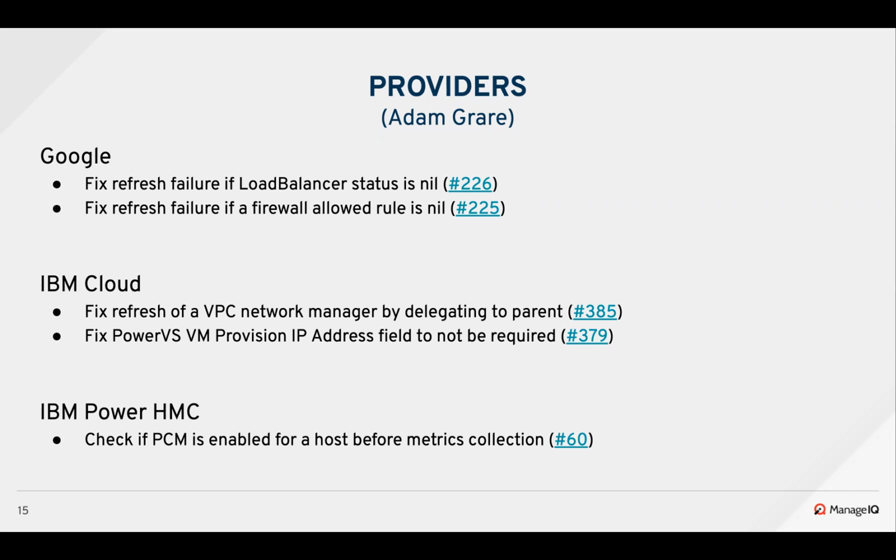So VPC refreshes all of its child managers together. If you were trying to do a full refresh of a network manager directly, it was failing because it wasn't able to get to the storage manager. So we fixed that by simply delegating the refresh to the parent cloud manager, since they all get refreshed together anyway. This is probably a pattern that will apply to the rest of the providers to clean up some of the override logic that we had to get this working. It's a lot simpler to just delegate straight to the parent.